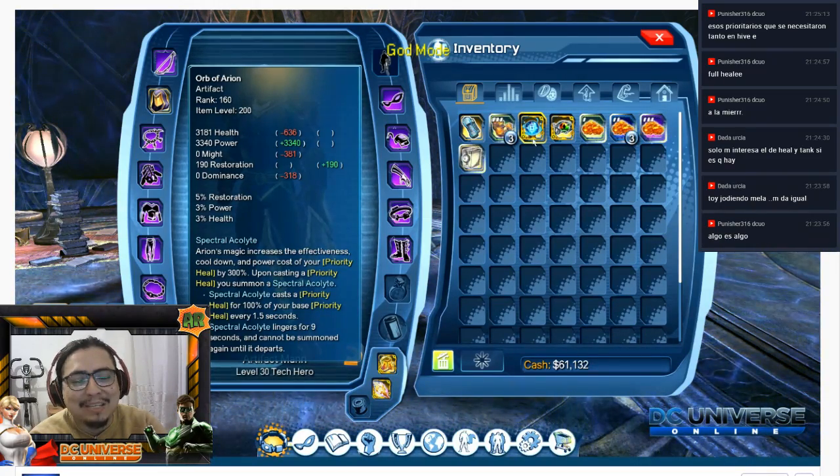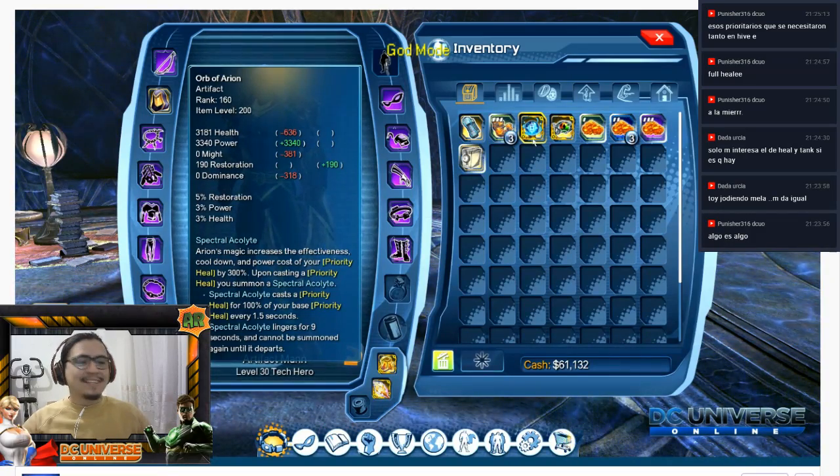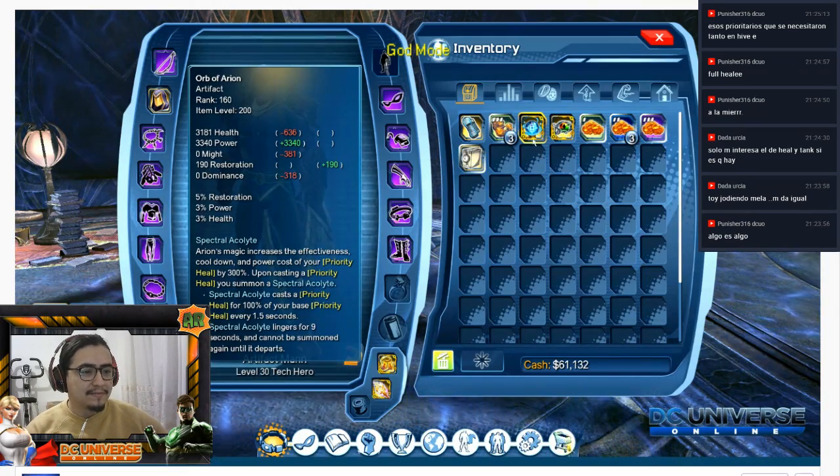Loco, weón, qué artefacto, weón. Este va a ser el risk dispenser de los healers. 300% more priority heal. Healer que no tenga esto, weón. 300% more power. Se vaya el array, loco. No mames. Cooldown. So I mean, cooldown's about a second and a half. So 300% sounds like a lot more.